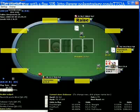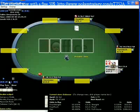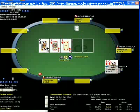Very little history on this guy. Based on my limp, if he's got an ace, 10, small pair, that's a standard move. So I decided to look him up and see the flop with Queen 8. Flop comes down, and I've hit the queen, but I haven't got a great kicker, and there's one diamond on the table. So, not too bad. Not great. I want to be careful what I'm doing here. So let's see what happens.